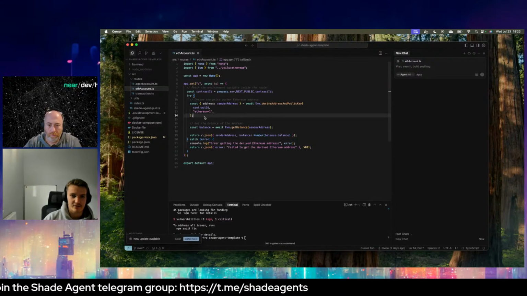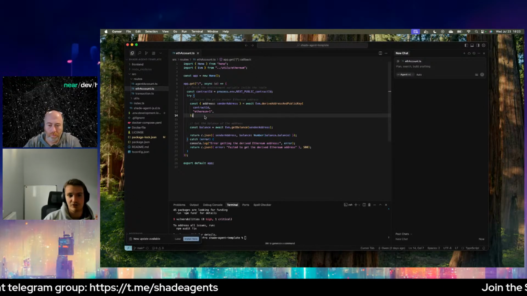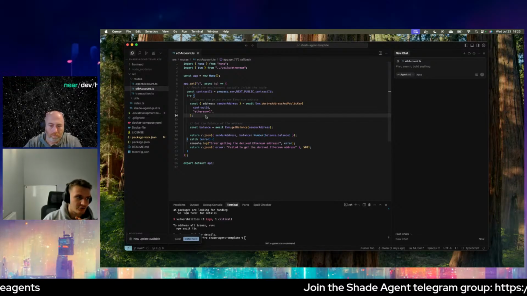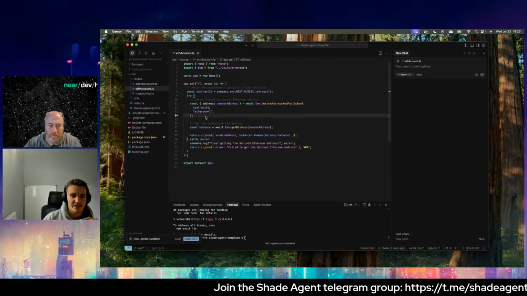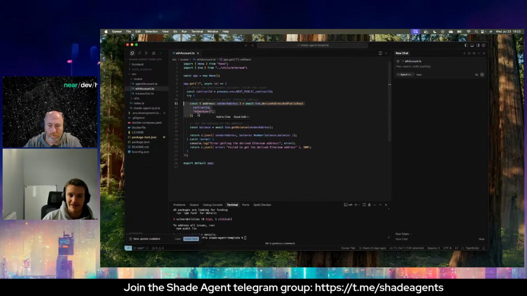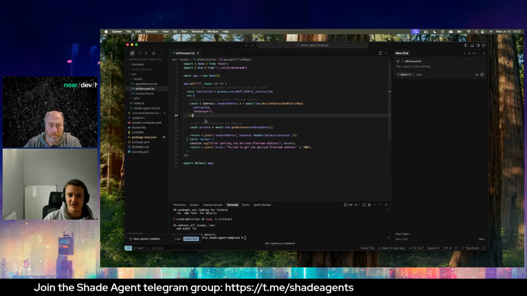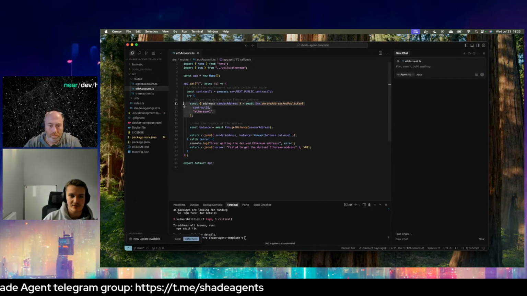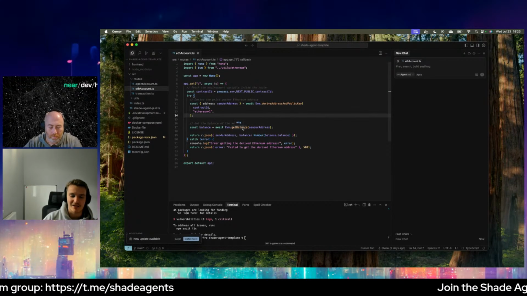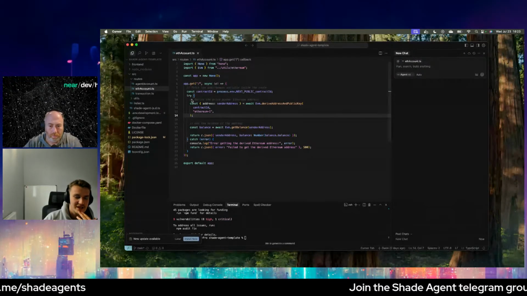This is an Ethereum address that is controlled by the Shade agent. Since this is an Oracle price pusher, we need an account to push the price of ETH. And we're checking its balance as well to make sure it has enough gas.